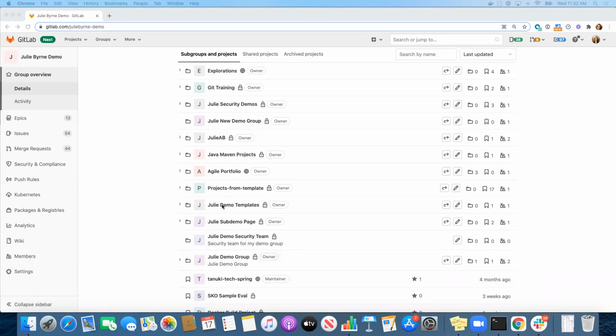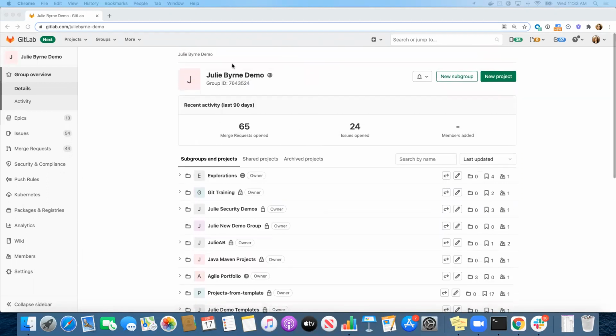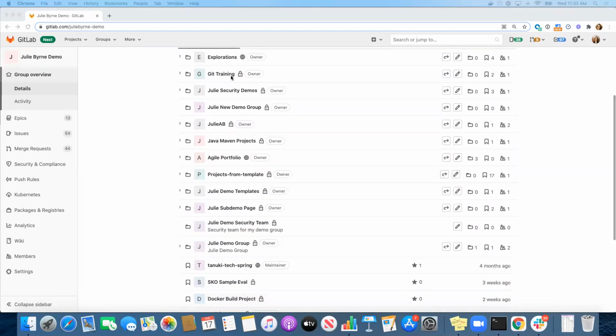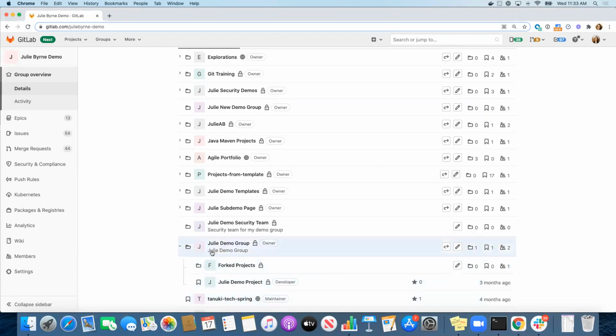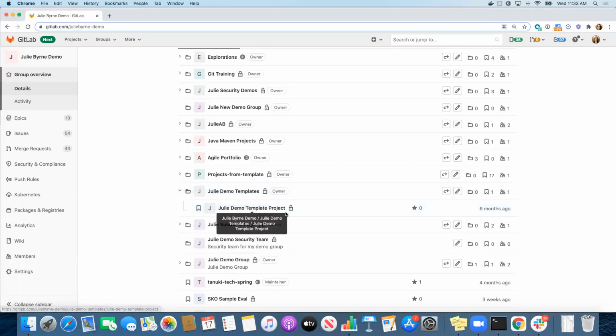Now, in this subgroup, all of the users who are going to use the templates within the subgroup need to have at least guest membership in the subgroup itself and in the project. So if everybody is added as a guest to your top level group, those permissions should be inherited all the way down through the hierarchy to the project, so you should be okay. But if you don't have that set up and have a different configuration instead, then you're going to want to be a little bit careful and make sure that you give people permissions to see all of the projects in the Julie Demo Templates subgroup in this case, whatever subgroup you've created where you're going to store template projects for those users to use. They need to have at least guest membership in each project.